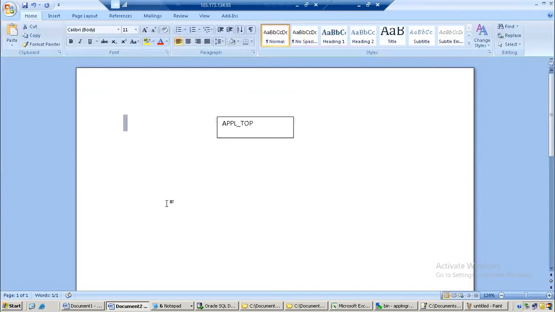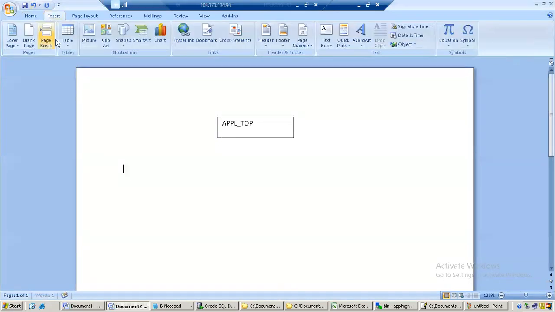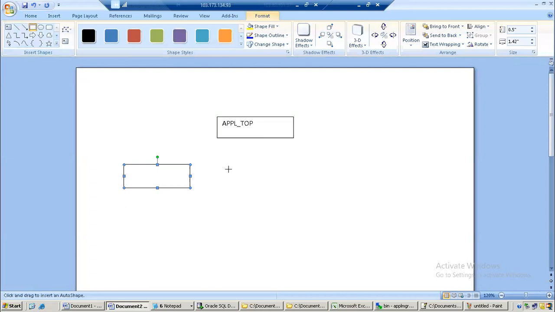Under the application top, we will have module specific tops.